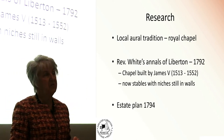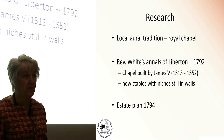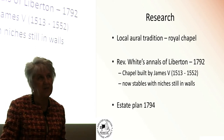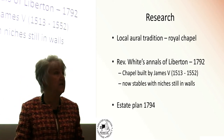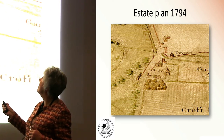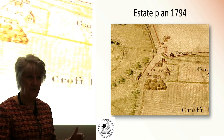When it comes to the books, the first book that mentions this that I have access to is the Reverend White's Annals of Libertine from 1792 — way after the Reformation. He says within that the building which had been the chapel, which he says was built by James V, is now a stables. But within that stables, he points out that there are niches where earlier on there had been religious statues. Moving on from that, we also have the estate plan from 1794. On the estate plan, it's showing very much what Louise just showed you. Here we have the house; this building here no longer exists, but this one here is the one that I claim is the chapel. So that structure was there in 1794. White said that it had been the chapel and was then the stables.